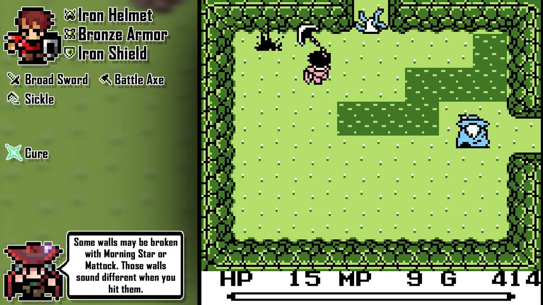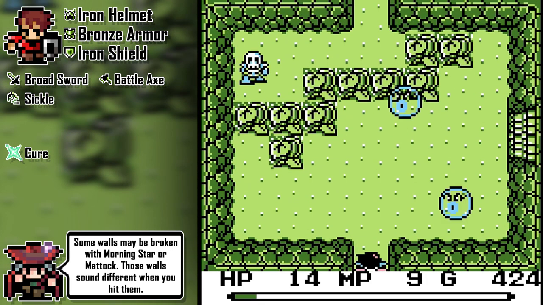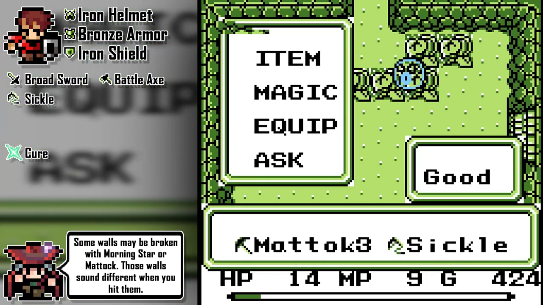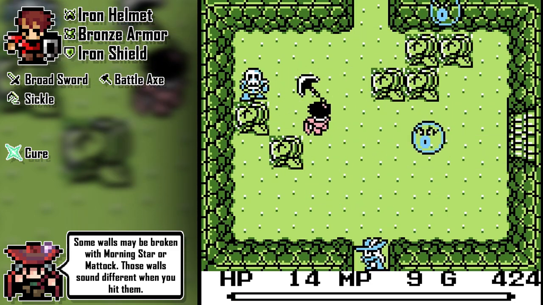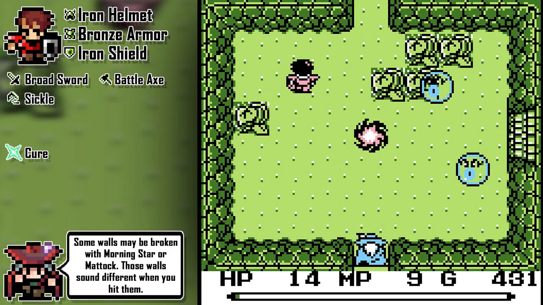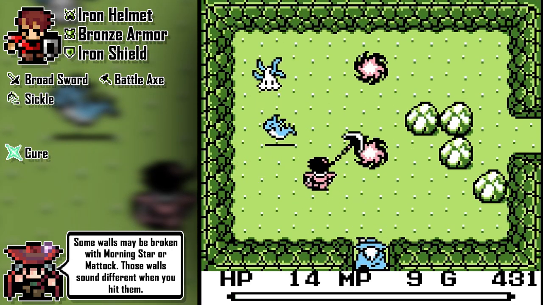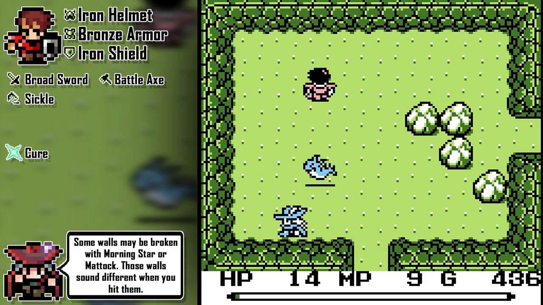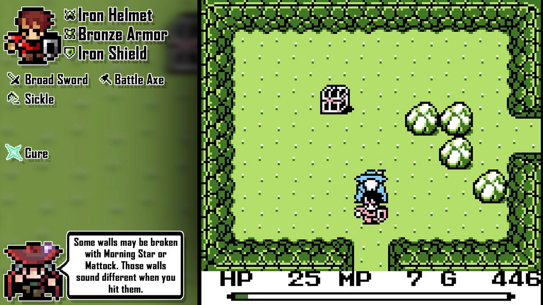Come here, you little anemone kind of blobby guys. You're very cute. Probably get my curing on, just in case. Okay. At least sometimes it pushes away enemies, like the skeleton, for example. I'm the type of person who likes to kill all the enemies in every room. I know some people don't like to do that. Ooh, that was close. I almost lost it all there.